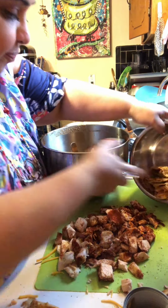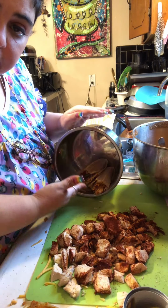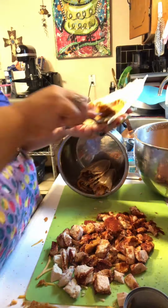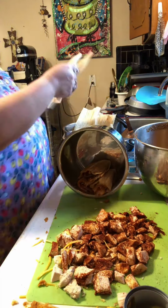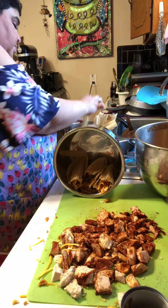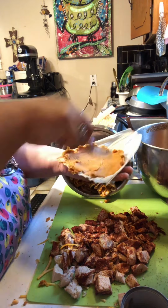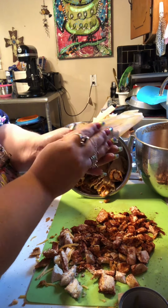And you see how I have the steam pot on the side, and then I'm going to stack them in. That's just a better, more convenient way to put your tamales. I've seen people make extra steps for themselves. They roll their tamales and they stack them up in a casserole dish or off to the side.